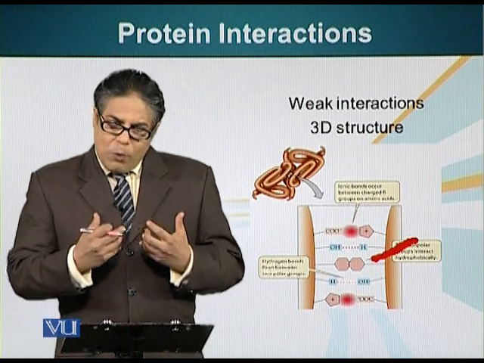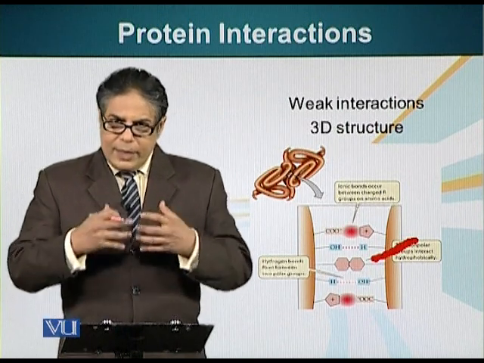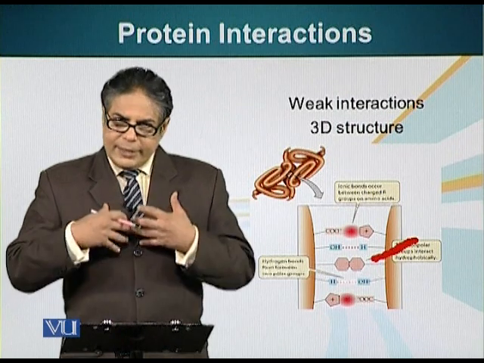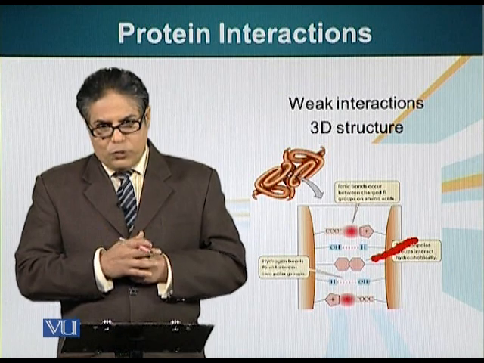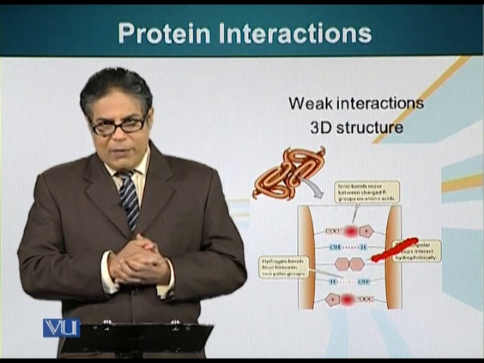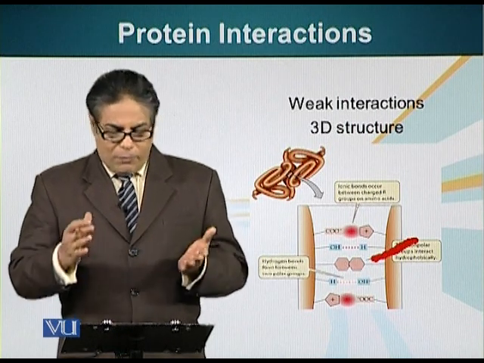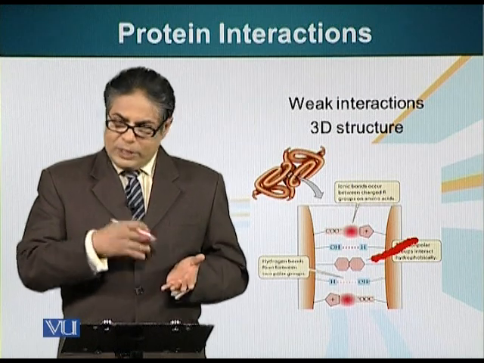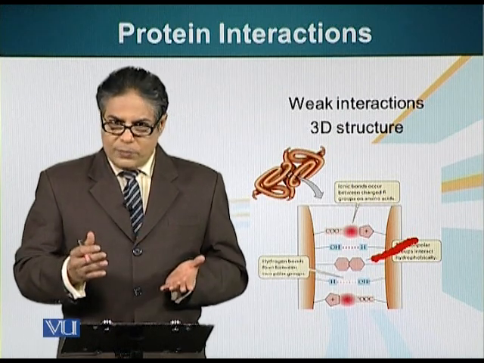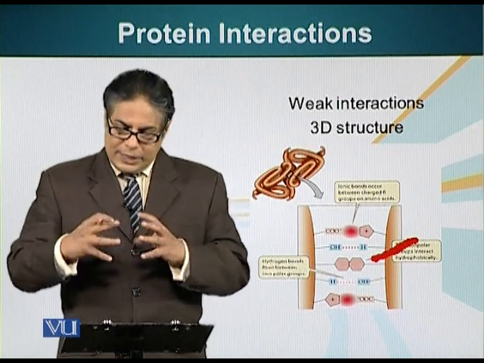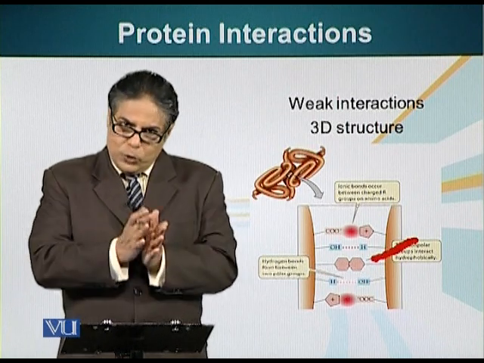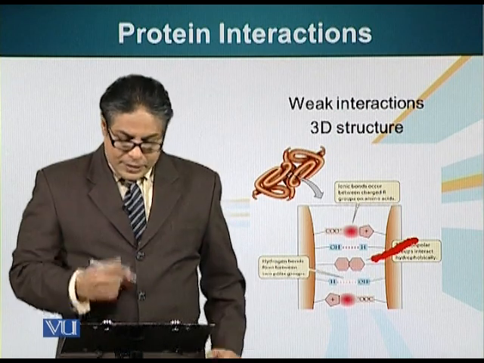All these interactions are very weak, but because their number is great, these weak interactions can stabilize interaction of two proteins. Just as you're familiar with Velcro, the type of material which is present, for example, in tying up shoes, it is based on weak interactions, but many interactions make it possible for two things to bind together. It's the same principle.